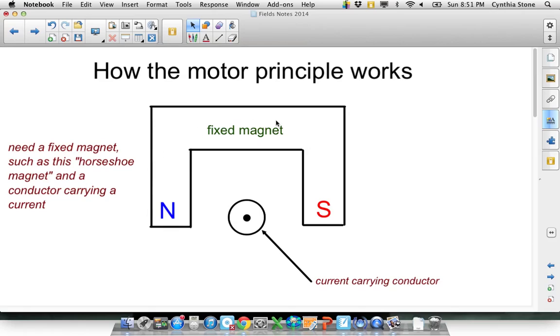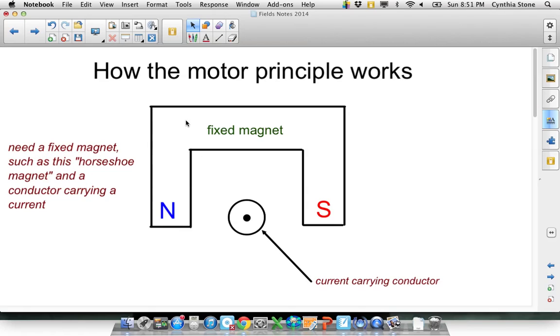First of all, say this is some magnet, and that's my south pole, that's my north pole. And this is a conductor that's carrying electrons. That dot, you might remember from last year, means that the electrons are coming out of the page towards you. Remember the circle here is like we're looking head on at a conductor that's moving into the page.